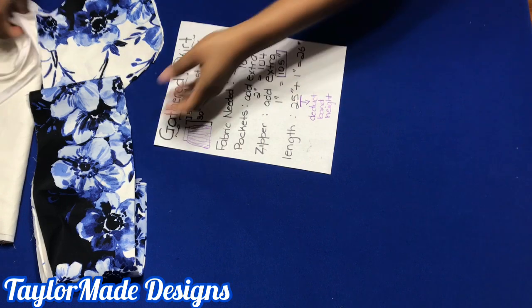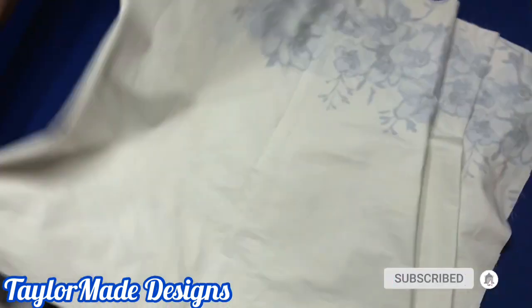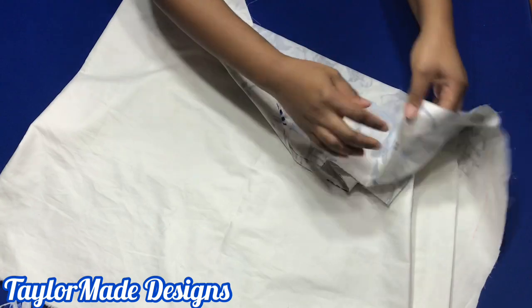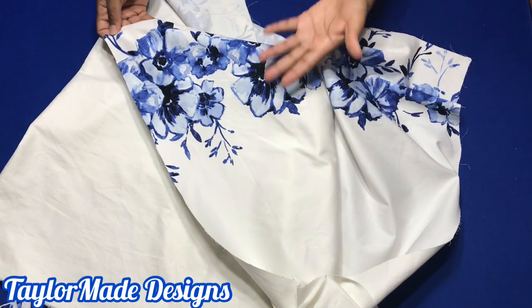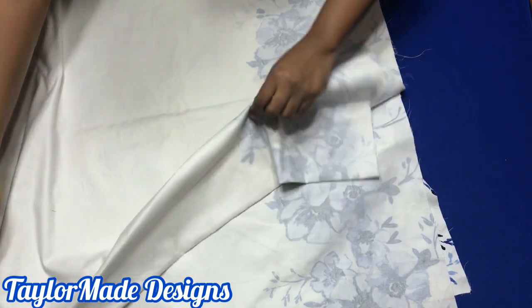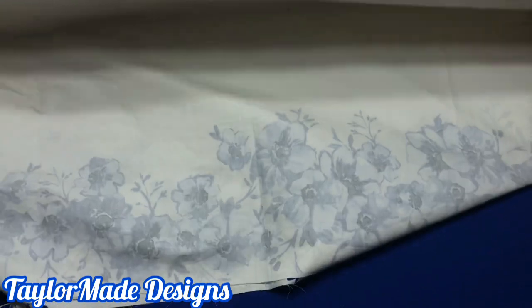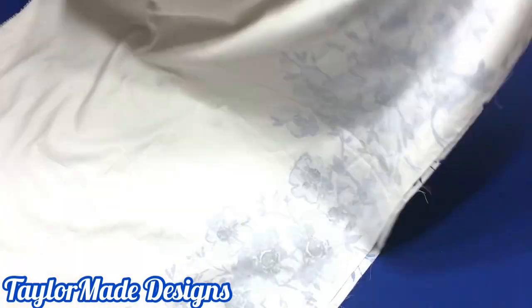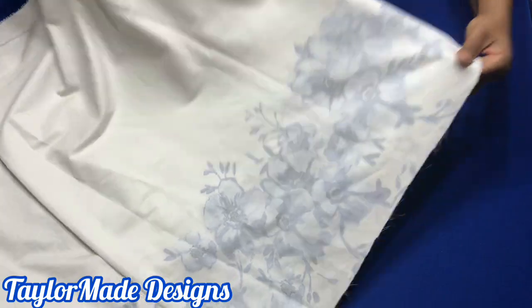So here I have my fabric. Let me put these aside for a bit. This is the fabric that I will be using. It's a very beautiful fabric. The bottom of the fabric was actually black and the top is white, and there's floral in the middle. So I decided to go with the white top. Here on my fabric, I have the length that I need, the 105 width, and the length of it, my 26 inches.